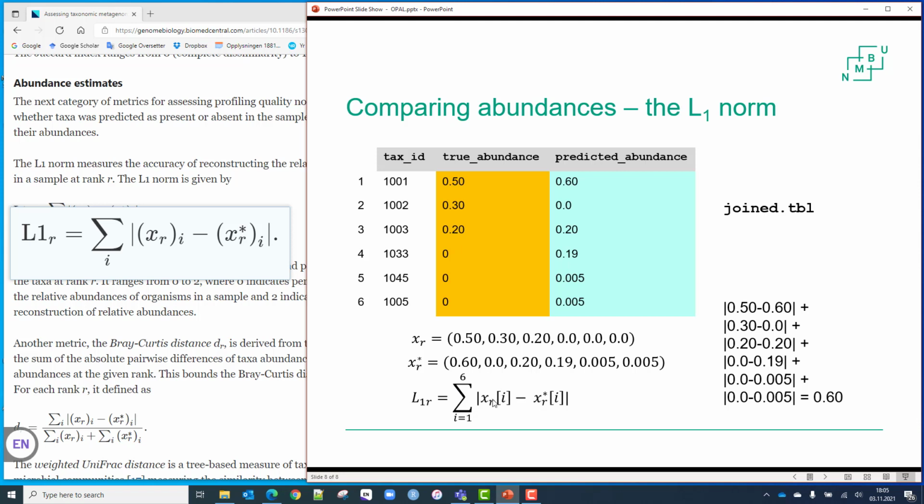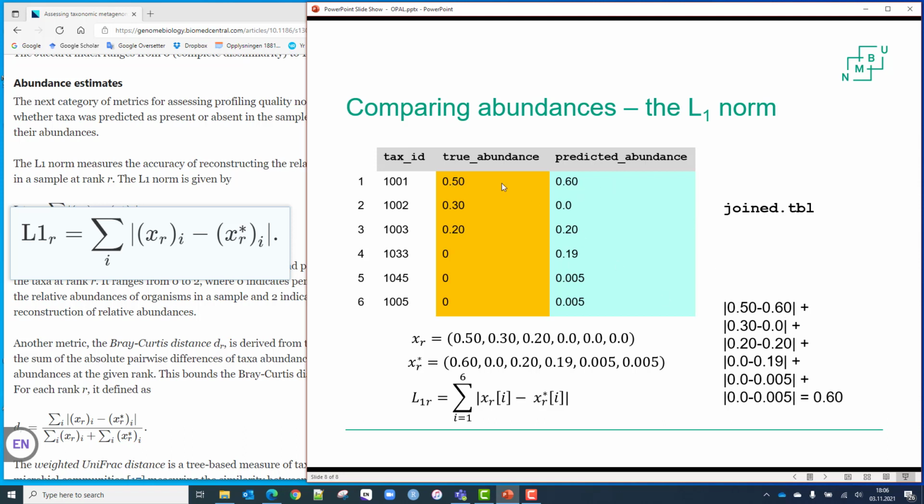We take abundance number I, and I use the brackets like we do in R. Abundance number I from this column minus abundance number I from this column, subtract them and take the absolute value. And that's exactly what we do over here. So notice we start with I equal to 1. First row, we look at the differences. 0.50 minus 0.60, and then take the absolute value, so you get 0.1.